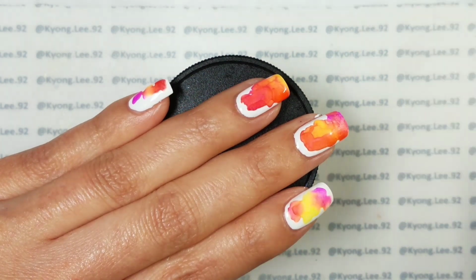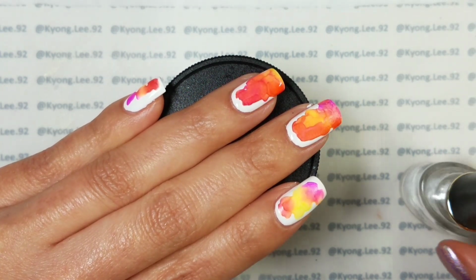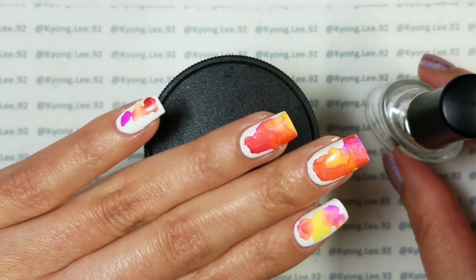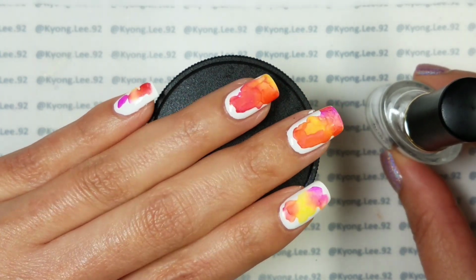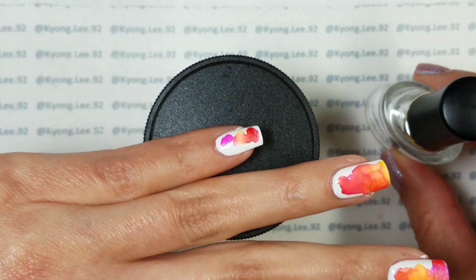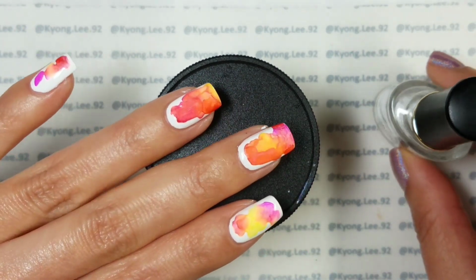Okay, I wanted to do a second part to the Born Pretty blooming nail polish, which is done with this clear. And these are regular polishes that are supposed to mimic the effect of the blooming gels. And I really wanted to find a way to use these on the nail, not having to make a decal like the last time I showed, because it's just easier to do on the nail. And I think I found a good way, as on my index finger there and my pinky. I don't like the way the two in the middle there came out, and I'll explain the difference here.